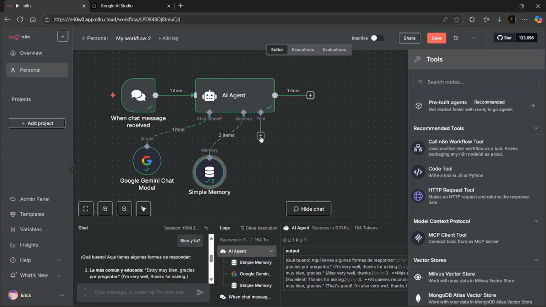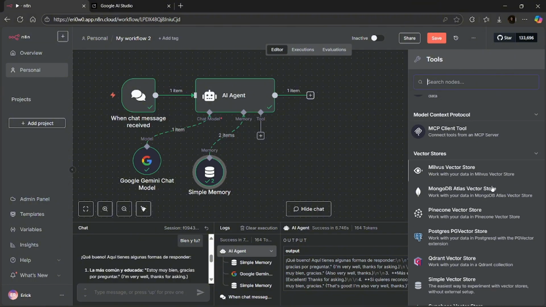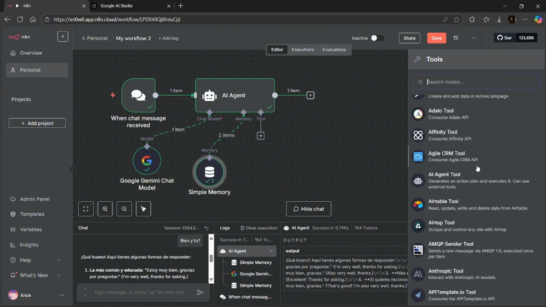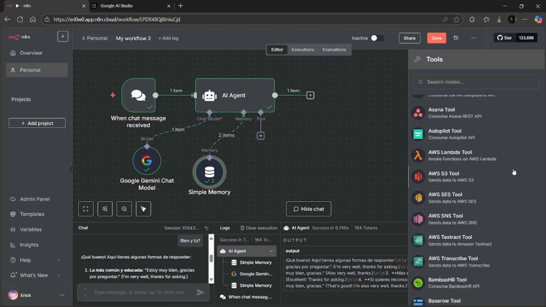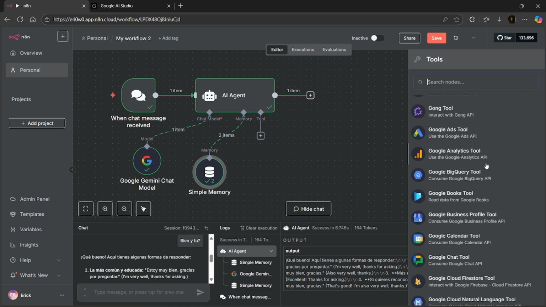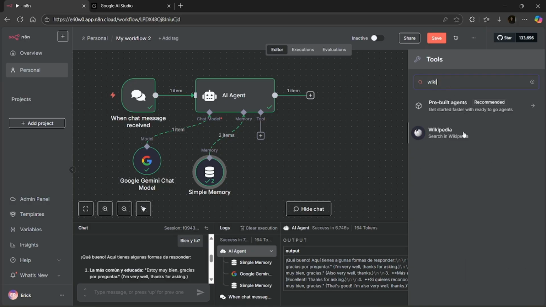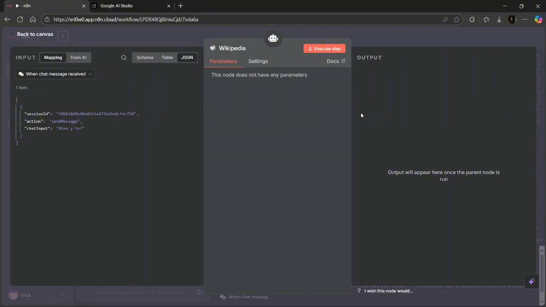Besides memory, we can also add tools, for example, call tools, HTTP request tools, vector tools, or even more AI agents like Anthropic and many others. In this case, let's add the Wikipedia tool. We click and it's now available.